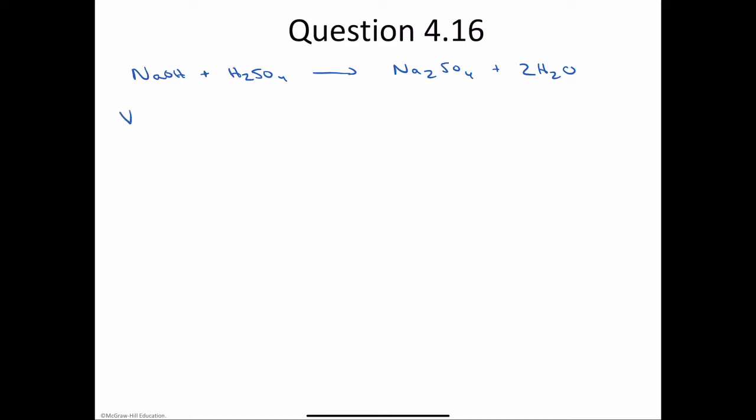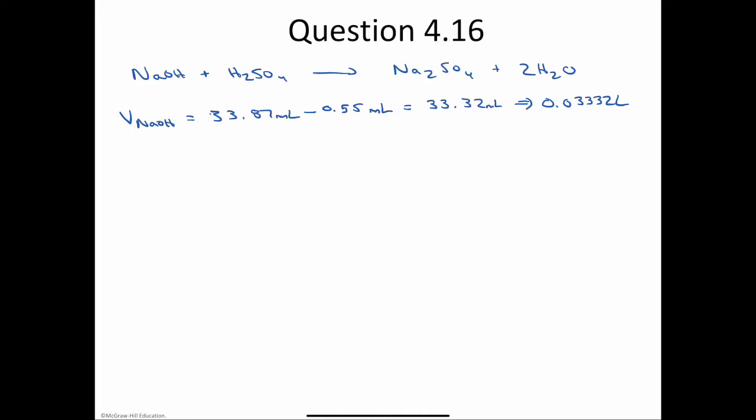Now I want to determine the volume of sodium hydroxide that I used. Now you'll notice that you ended up with a reading of 33.87 milliliters on the burette, but you started with 0.55 milliliters on the burette. So I'm going to subtract that to get the total amount of sodium hydroxide that was used, which ends up being 33.32 milliliters. And then I'm going to convert that into liters just by dividing by 1,000 in my head. So I end up with 0.03332 liters of sodium hydroxide.